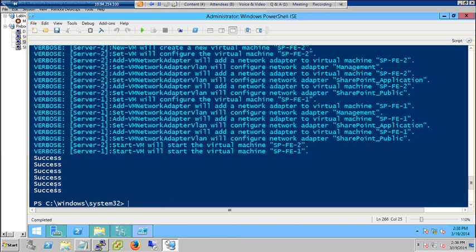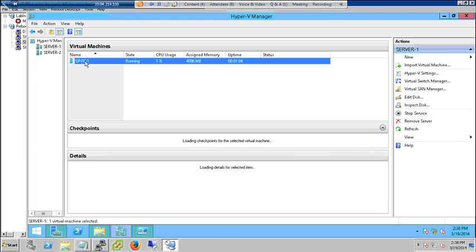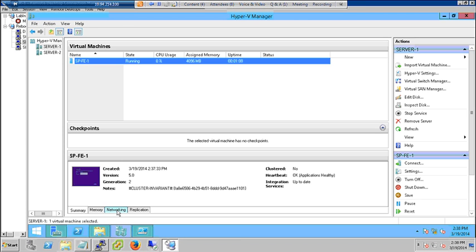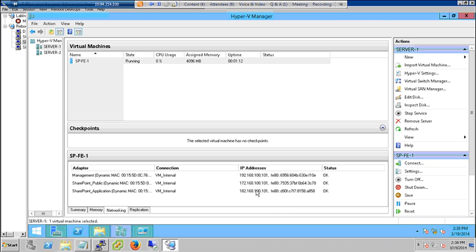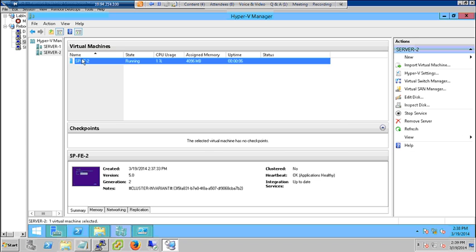So right now we have the virtual machines created, and this success output that you're seeing is actually coming from the Set-VMNetworkConfiguration commandlet, the function that I wrote. It is basically saying that all the IP configuration settings have also been pushed to the guest operating system. Let's just verify that. So this is created, it's running. And if I go to the networking tab here, I should see the IP addresses are configured, right? Now the IP addresses are assigned to my virtual machines. Again, the same thing I check here.